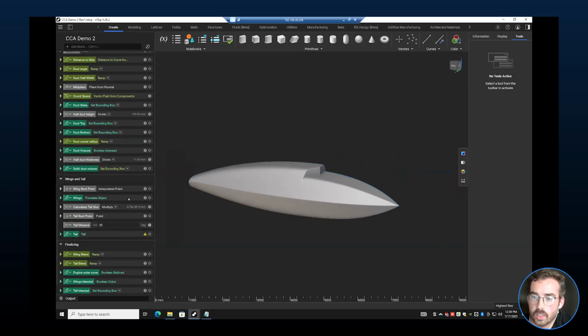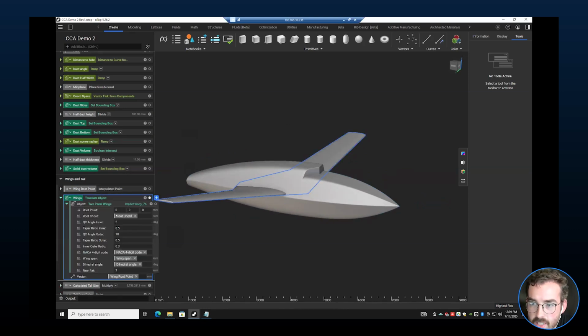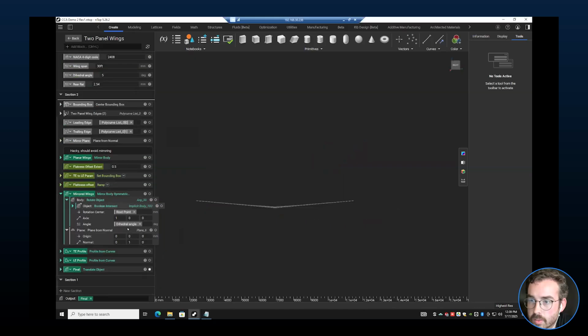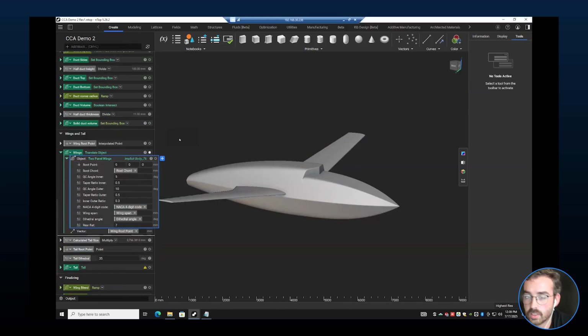So we've got that one, and then the wings and the tail, this is what Adam just showed you. So you know how this is built now. This is exactly the same custom block. Again, if you're not familiar with custom blocks, I have this here, and then I sent it via Slack to Adam earlier.